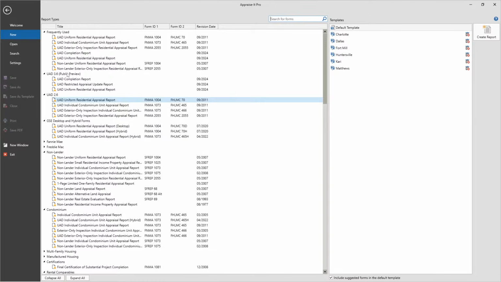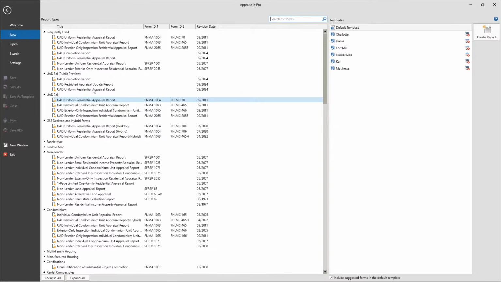Now, I know most of you have gone through the CE already, but there are three primary report types. There's only three. There is the update, there's the completion, and then there's the URAR. And the URAR is a dynamic report. So keep in mind, you don't have a condo, you don't have a 2055. All of that goes away. You just have one report to rule them all.